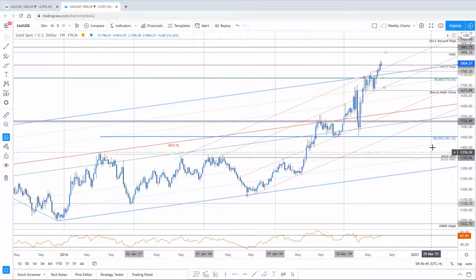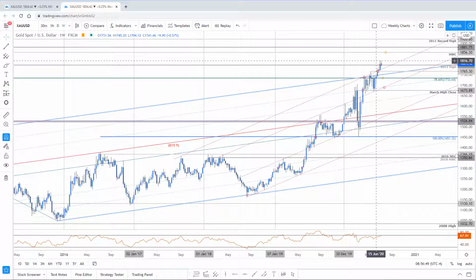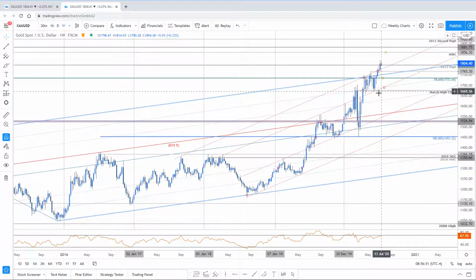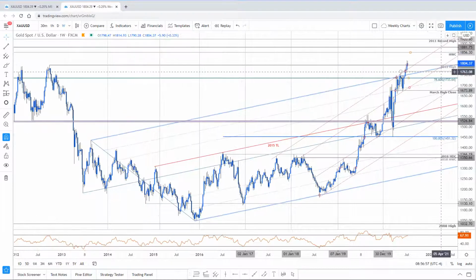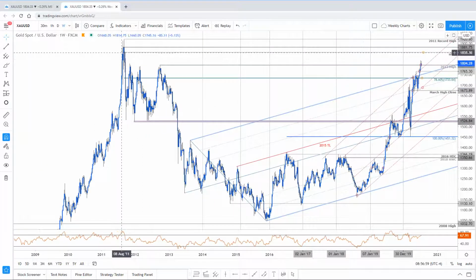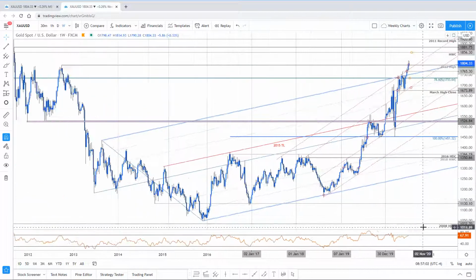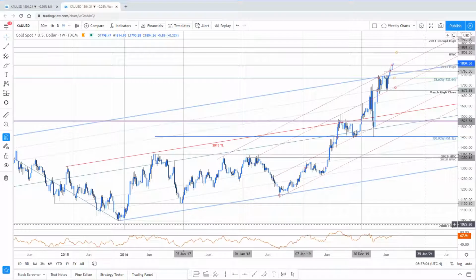Support, any downside moves, you really should be capped by 1765. The next upside levels, it's not here on this chart. It's 1820, which we're just trading shy of, but it's the high week close, the record high week close, and that's up at 1856.